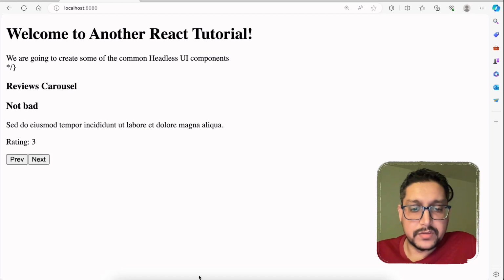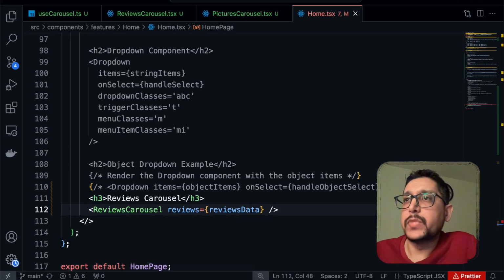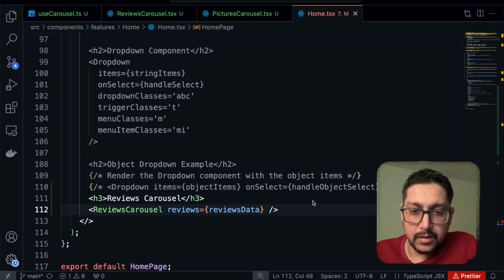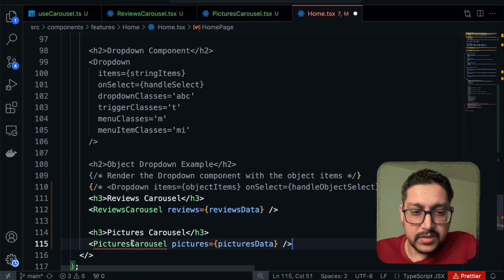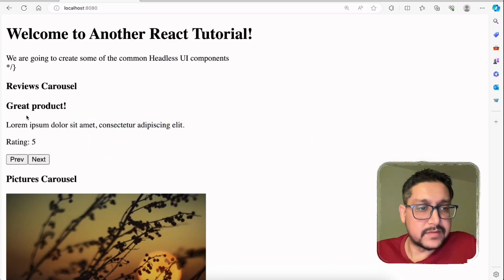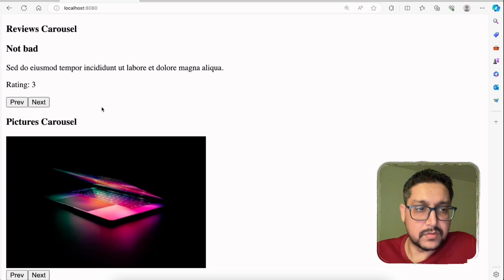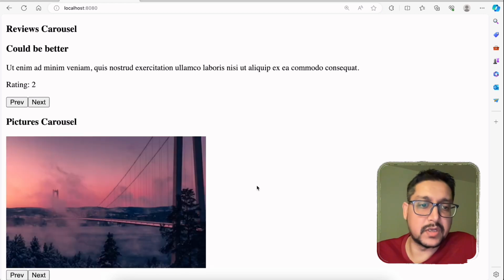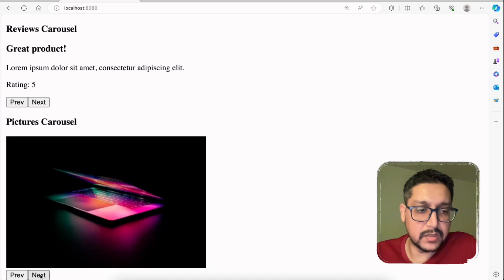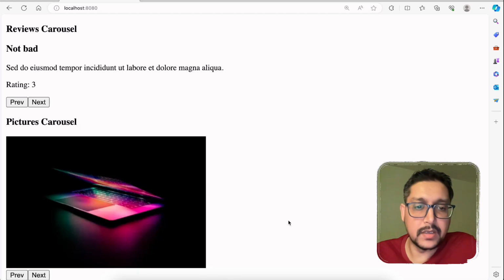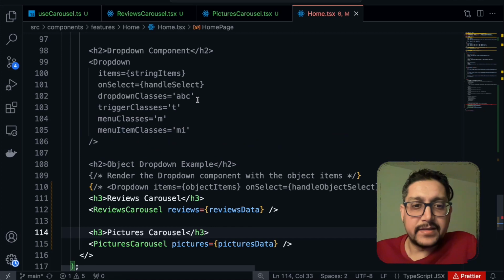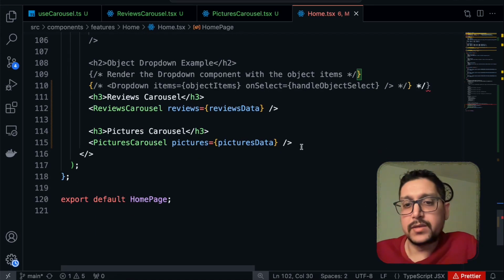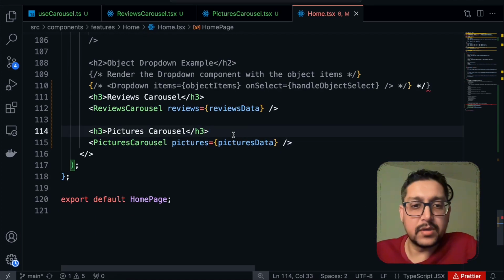Now let's quickly also check our pictures component as well. So again, use those as well here. I'll quickly import them, and let's see those as well. So you can see our picture component is also working fine. Pictures are scrolling one by one. We can use next, previous buttons as well. And our headless carousel component is now ready to be styled in whatever way we want, by using whatever CSS framework or library we want.